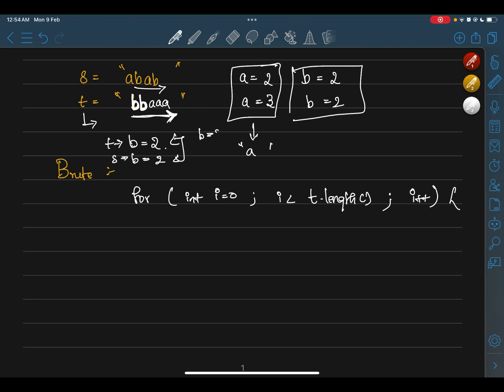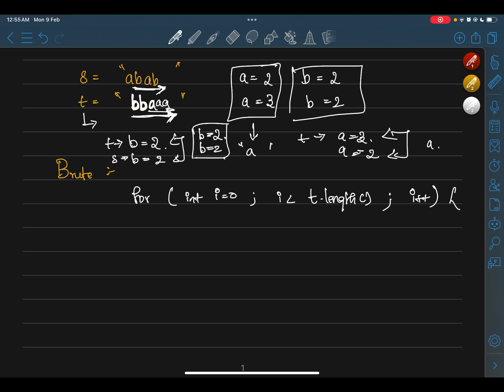B's count in T will be 2, and again in S, B's count will be 2. So no problem. Move to our next character A. I will check the character count of A in T. It will be 3. I will check here. It is 2. So here we can stop because these two occurrences were not matching. So I will be returning A only.